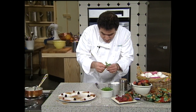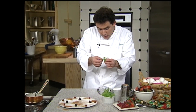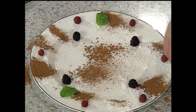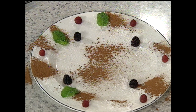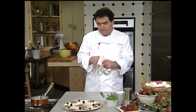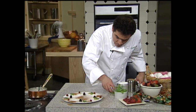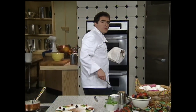And then mint. You know, we have a lot of mint in the South, and mint juleps, and all sorts of things that we do with mint. You just kind of look for those beautiful fresh leaves. And then we'll put a little of those fresh leaves on our little plate. You know, that bread pudding, as you toss it around, mix it inside of that ramekin, probably going to take about 15 to 20 minutes. So you can set up a few of these plates ahead of time for your guests. And we have our sauce made. And then basically we'll go and check in that time. Mr. Dick Brennan.